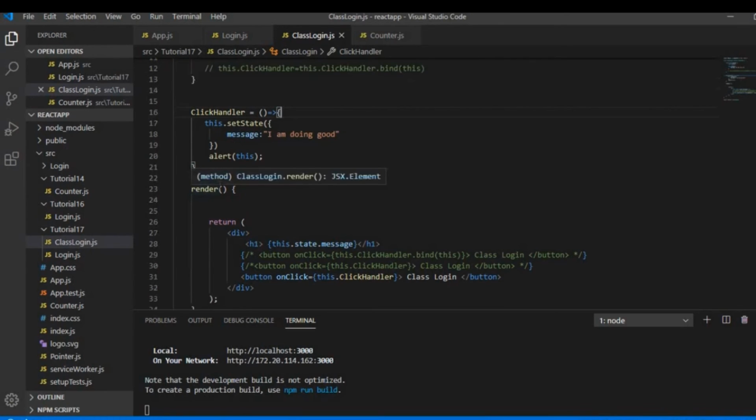Hello everyone, welcome to the 20th tutorial in the series of Complete Guide to React.js. In this tutorial, we will see how to pass a function as props. In the previous tutorials, we have seen we can pass a value or a variable inside props, and the child element would utilize those properties and perform some actions in child components, right? So right now we are going to take a look at how to pass a method or a function which is present in the parent component to the child component itself.